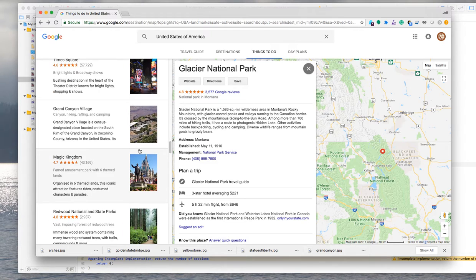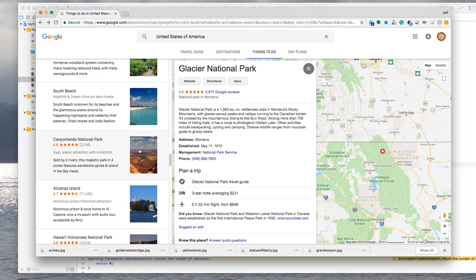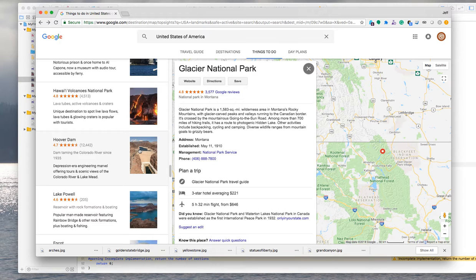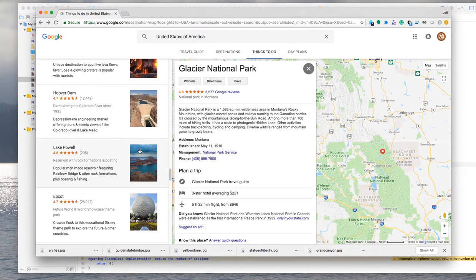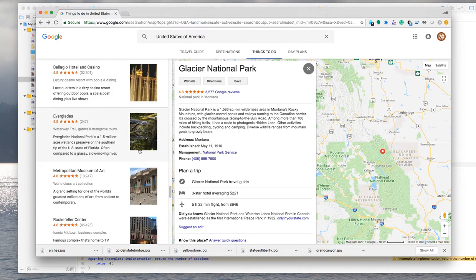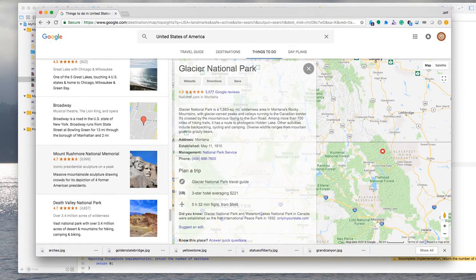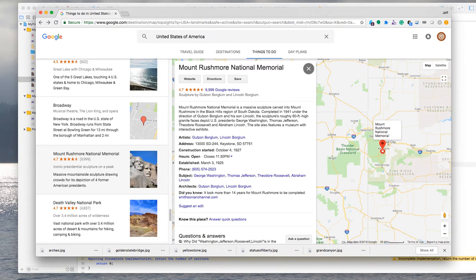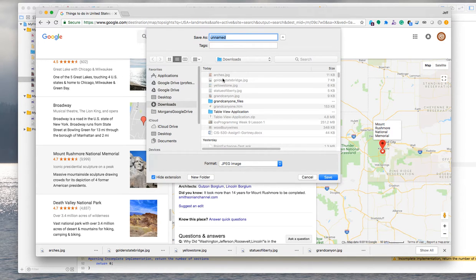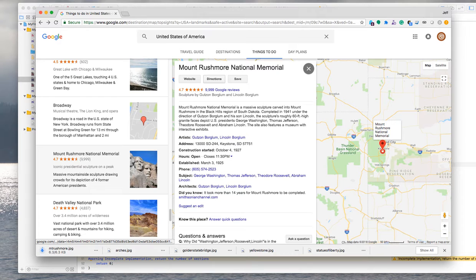I was hoping to see whatchamacallit on here. Mount Rushmore. I don't know how Mount Rushmore is not a landmark. It is on here. I've been here. This is phenomenal. I actually drove here from Pennsylvania, the Pittsburgh area, and it took us 22 hours to drive here. Obviously we didn't drive it straight. We had to stop a couple times, but definitely worth it. All right, cool. So we got 6 of them, so that's awesome.